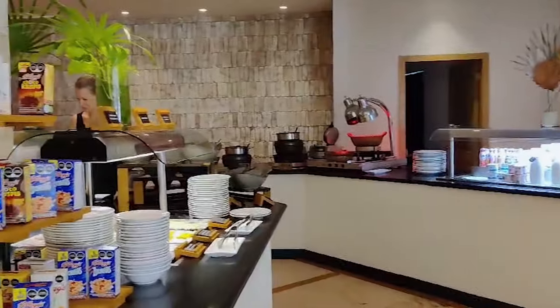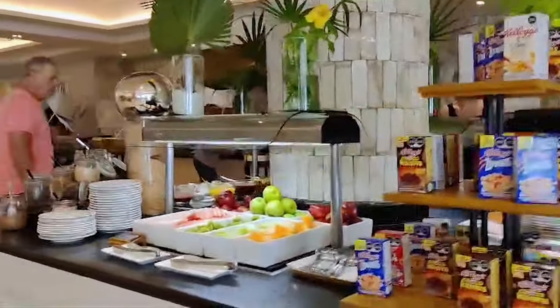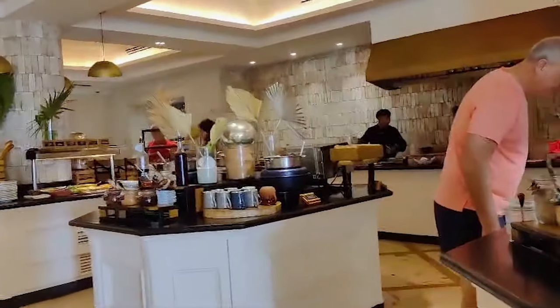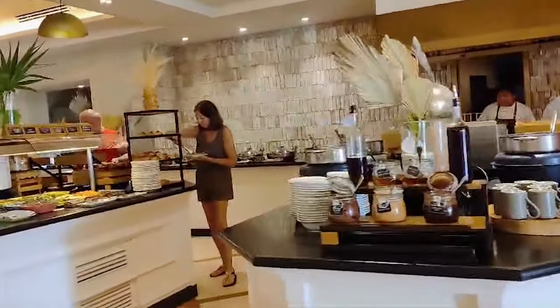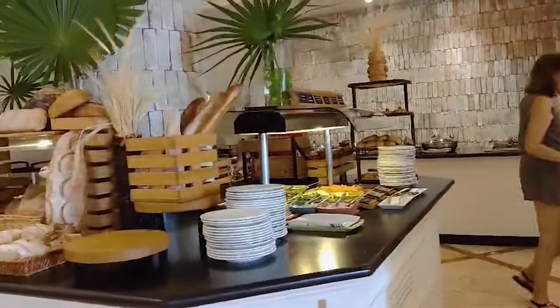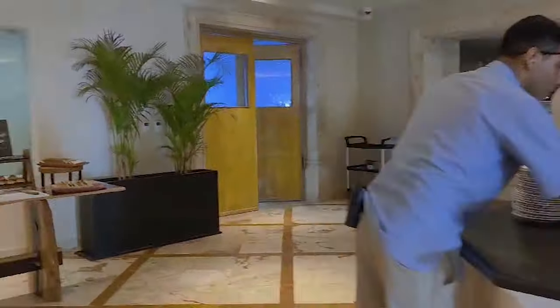The buffet food is really good. There are a variety of options available. Breakfast didn't really change at all — it was the same things every day. That's fine. It was not the best buffet we've experienced, nor was it the worst, and as I said, it was good. It was fresh, and I always like the cook-to-order omelette stations. They have a gluten-free bread area and lots of different milk alternatives that would be good for those with dietary sensitivities.